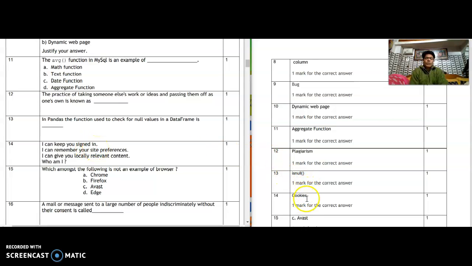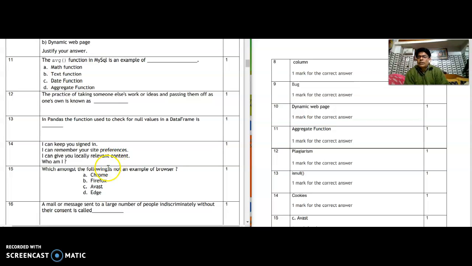So cookies can keep you signed in because user ID and password will be saved. Then it can remember your site preferences, because for whatever site we log in frequently, it used to store it. So that's why cookies is the answer for this one.